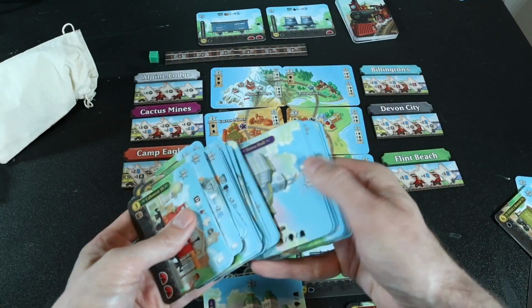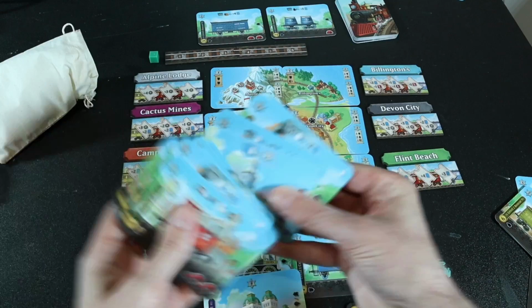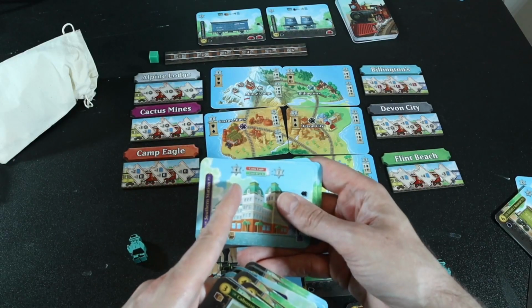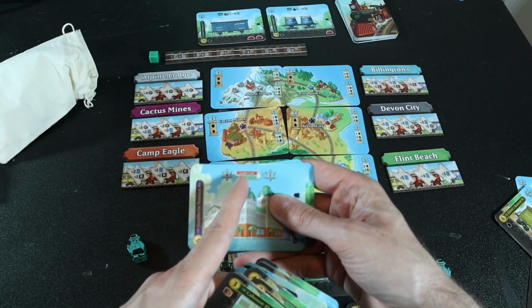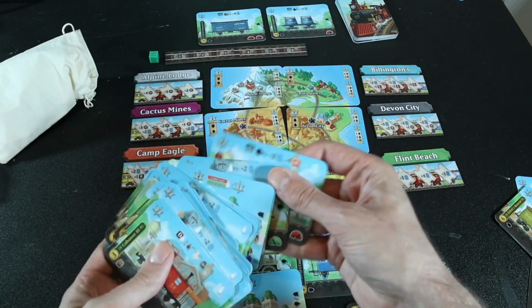Obviously, the cards are going to work well with me. So for each passenger at the end, you get 2 victory points, and they give you a variety of other ones that you can do as well. For this one, for example, you get 4 victory points base, and then any objective that you have at Camp Eagle or Flint Beach, you get an extra victory point. And so they all just vary that way.